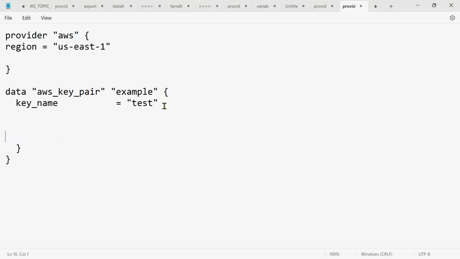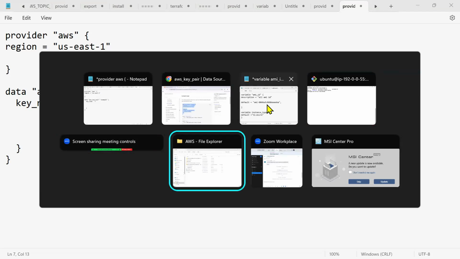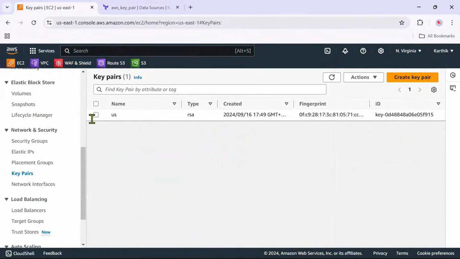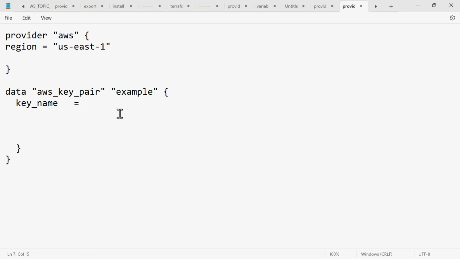Filter. Key name is, what is the key name? How it will work, I'll explain. Just give me a minute. What is the key name here? US. Now we can read this.